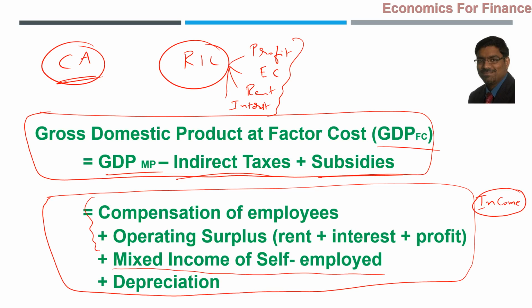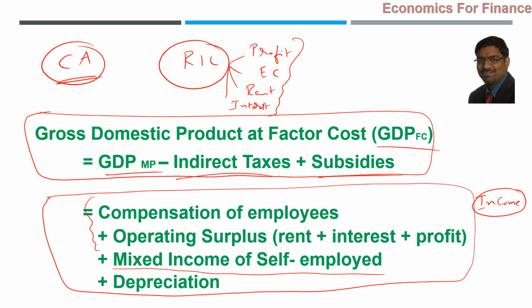He is earning something. Can we call it profit only? Exactly no. Can we call it interest only? No. Can we call it rent only? No. Can we call it salary only? No. That is why we call it a mixed income. We don't have to and we cannot segregate. Whatever the income this chartered accountant, or for that matter any self-employed person, is earning, it is difficult to segregate the nature of that income. So we don't need to segregate. We simply call it mixed income of self-employed.